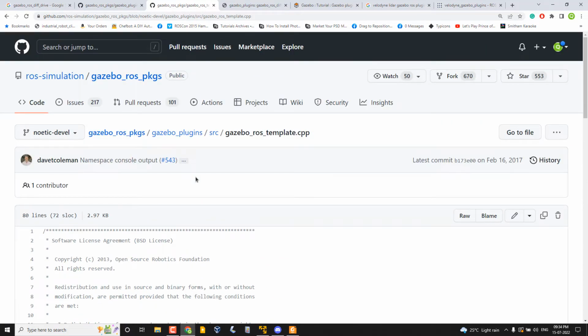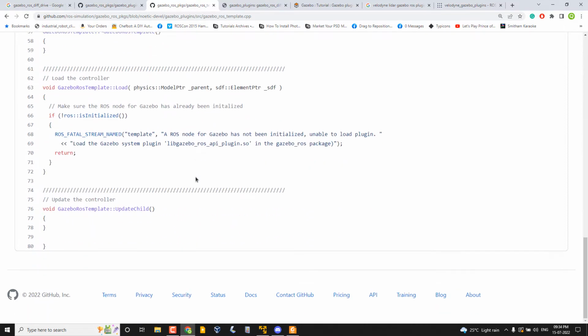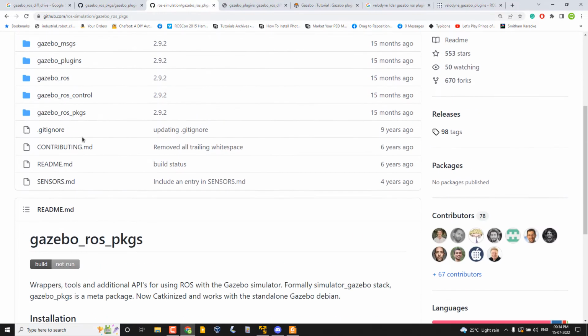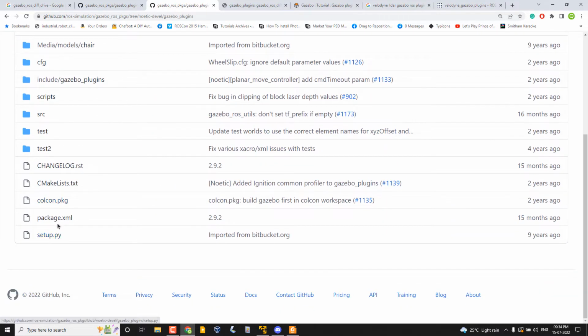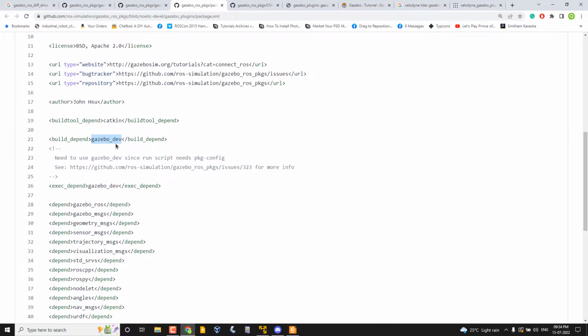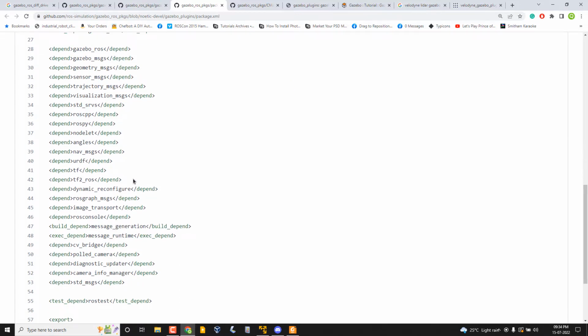You have to create a package, include these src and .h files, and include the necessary dependencies, mainly Gazebo dev and so on, depending on the sensor you are building.